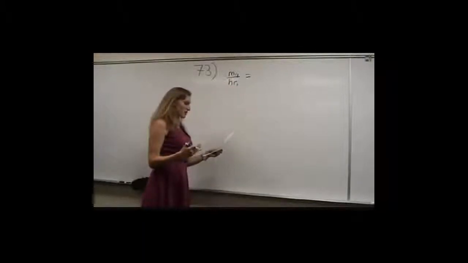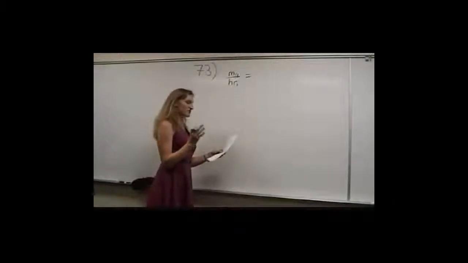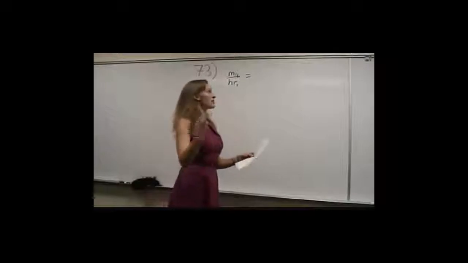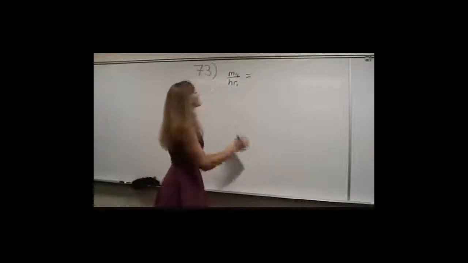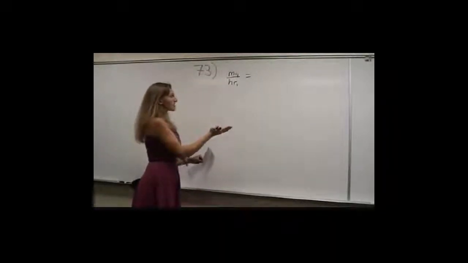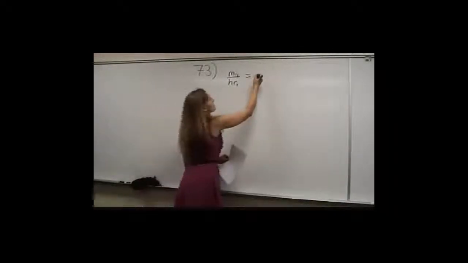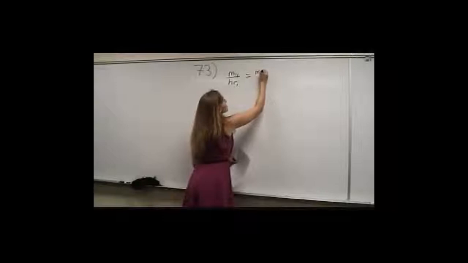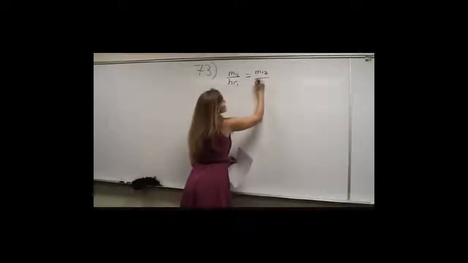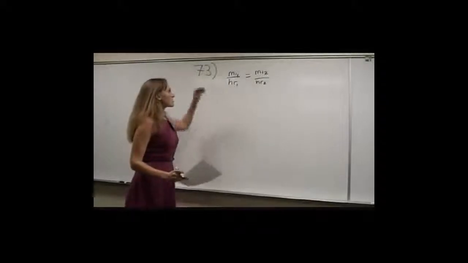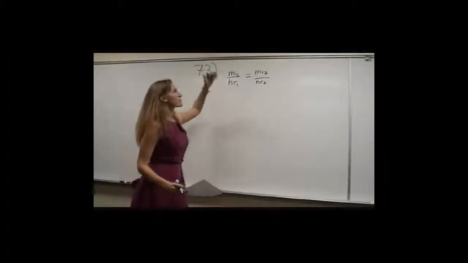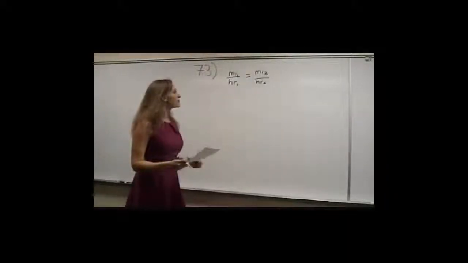So they gave me 2 scenarios where, first of all, he's driving 78 miles in 2 hours, and they're going to give me another scenario later where I have a variable. So this is all in the first scenario. That's the part that's the same. There's something else that's different, and that's the miles and the hours. So if I want to make a correct proportion, then all I have to do is make sure that I'm consistent with my fractions. So if I choose the first miles over the first hours, I'm going to choose the second miles over the second hours.